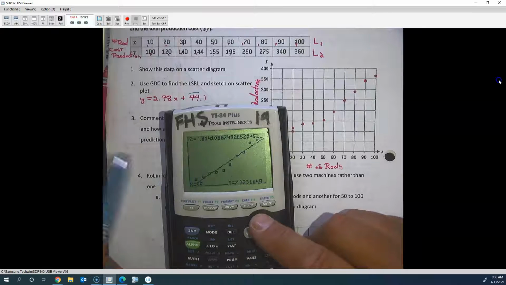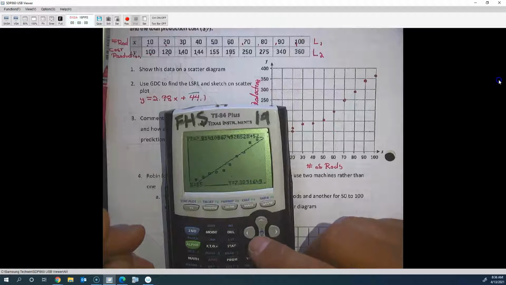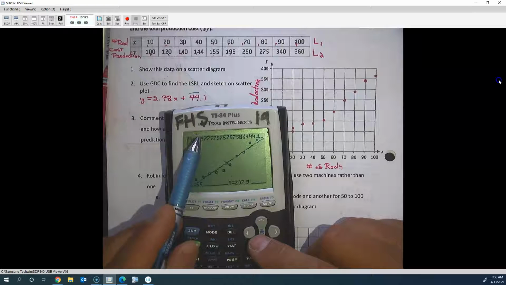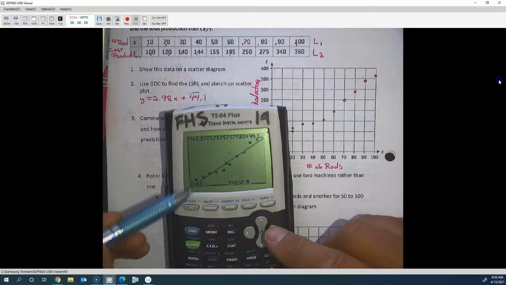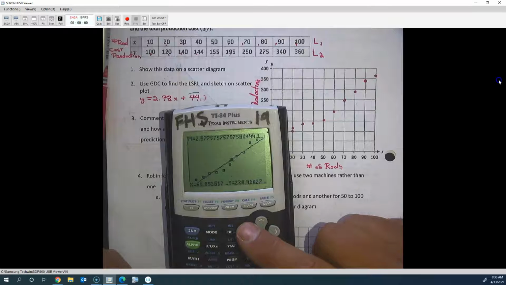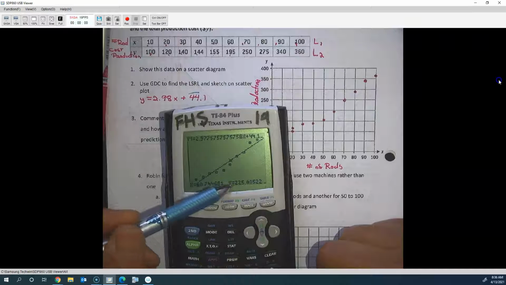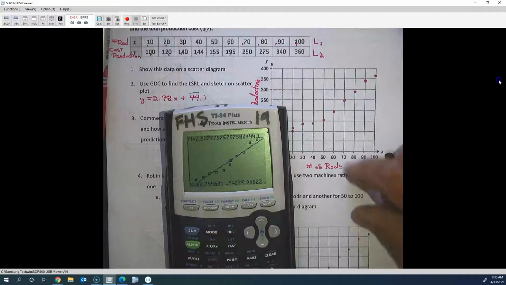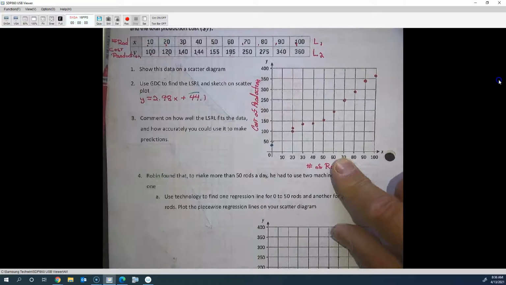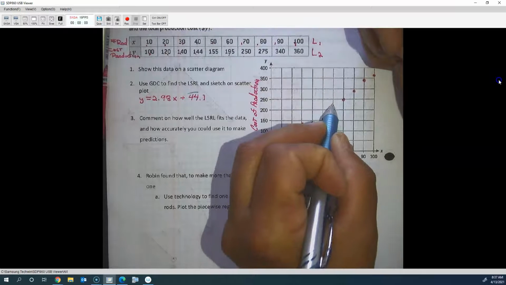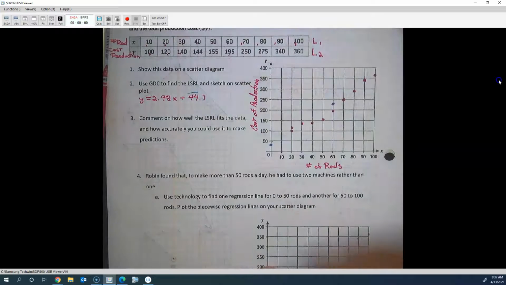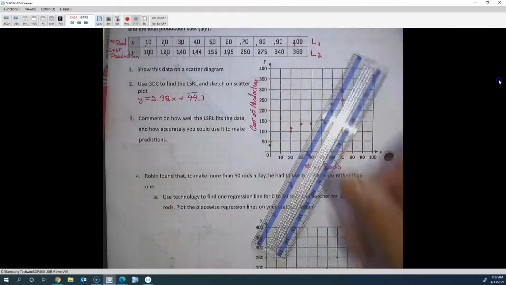Let's see. I have mine in Y1. Okay, so I want to be sure that now I'm just going to find a set of points on there that I could easily graph. Okay, 60 to 25. That just gives me a rough idea of where to put a second point. So 60 to 25, oh, about there. Okay, and now I can draw my line.